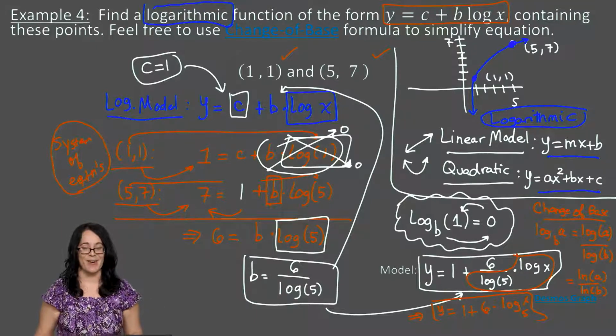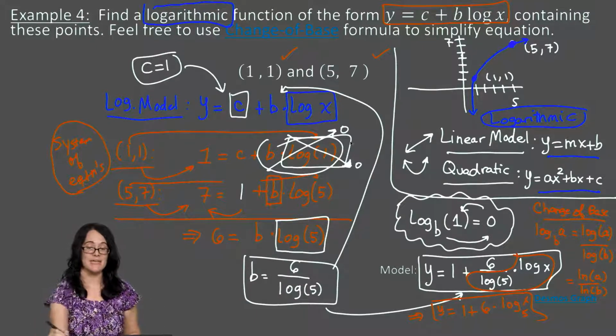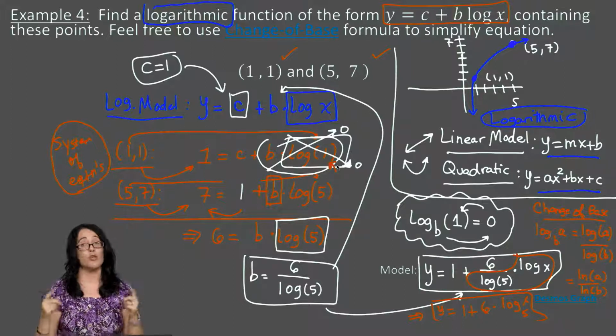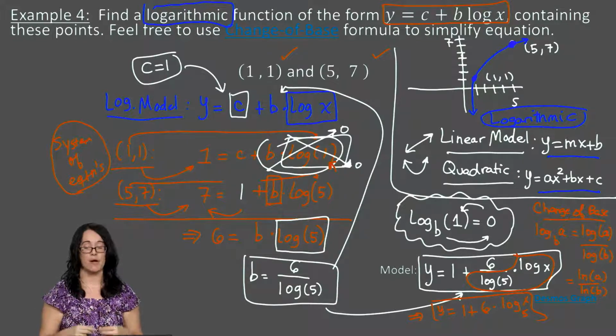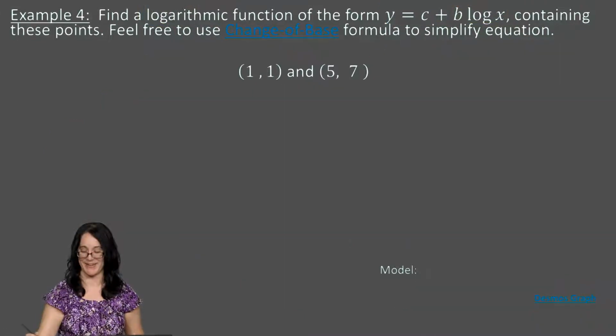Okay. All right, so if this wasn't as nice, if we didn't give you an argument here whose base was 1, you would have used substitution or elimination. Usually elimination, you'd subtract both equations and see what cancels. In this case, probably the c's would cancel, and then you'd use your properties to solve for b. Okay, so those will take time and practice, like everything else we've been doing so far this semester.